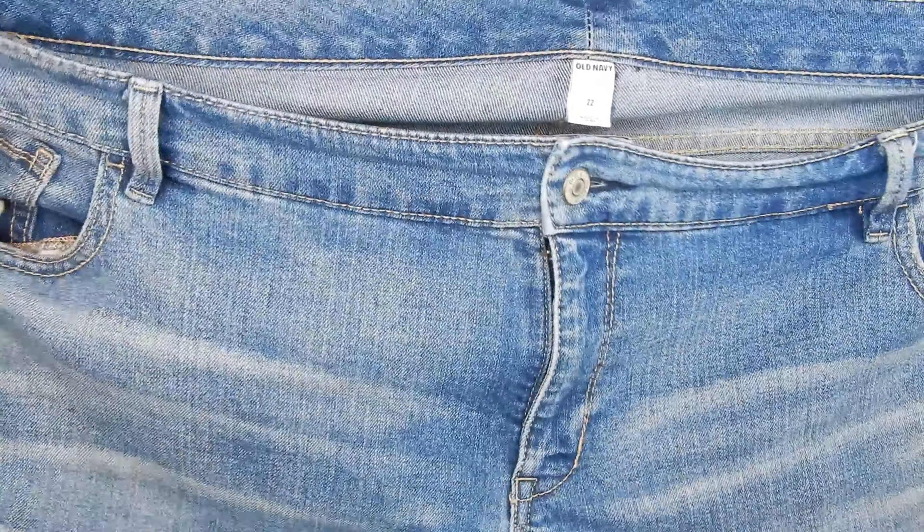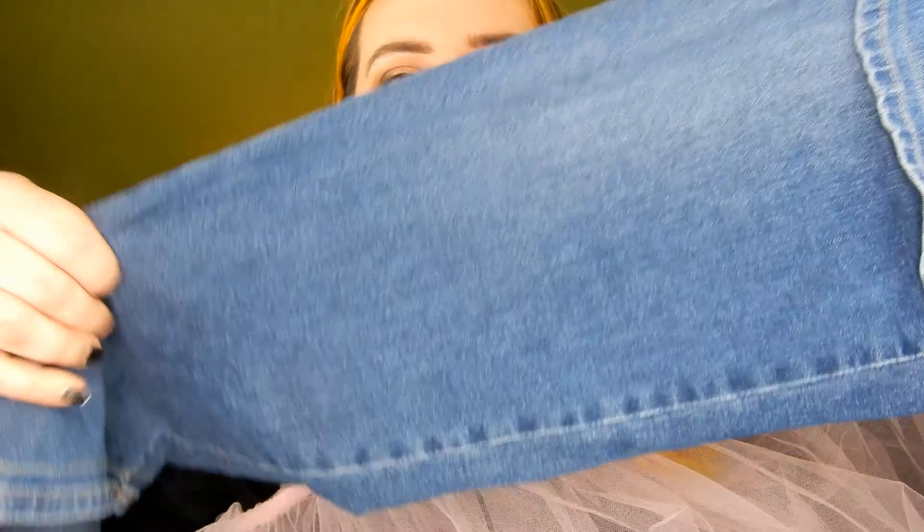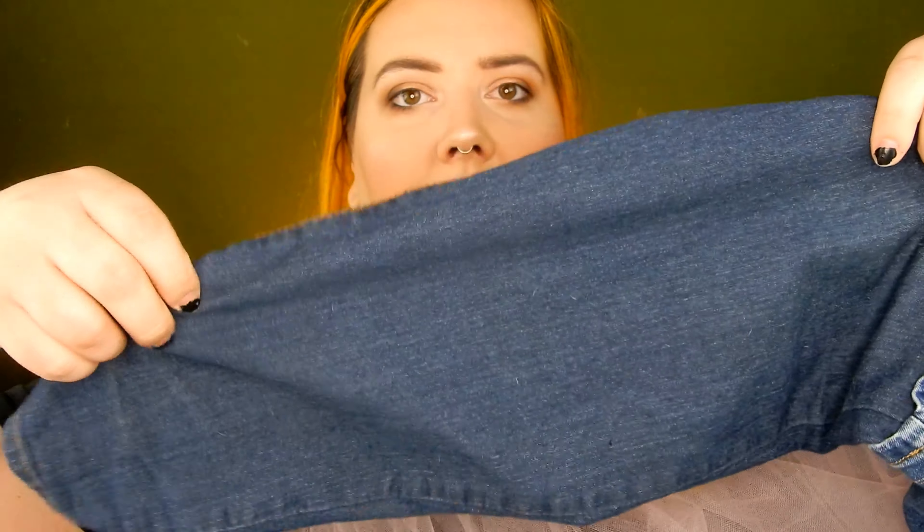Basically it's like three pant legs connected together. I went to Value Village, bought some pants that were pretty cheap, and just cut off the legs and stitched them all together. So we have a pair of jeans at the top, then one leg ends there, then there's a second — not a full leg, just the bottom half — and then a third one. I don't know if these are nearly as long as the original ones, but I tried my best with what I had available to make the extra long pants.